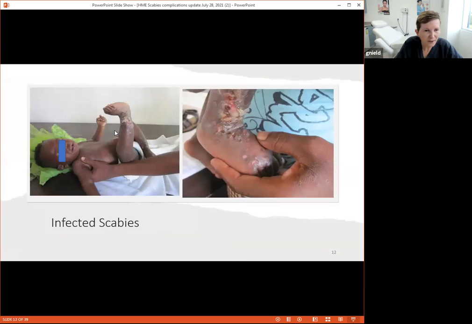So more photos, just because we see this a lot. And I mean, this young baby has extensive lesions, especially on the feet. And a close-up shows that this is a whole denuded area. These are superficial ulcers. There's inflammation. This child needs antibiotics. And when it's severe, I would use IV antibiotics.